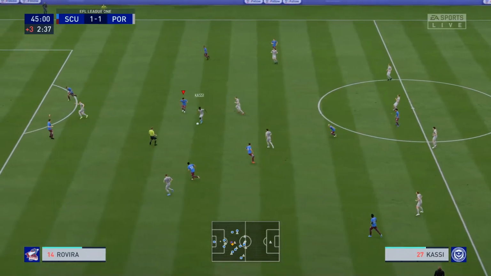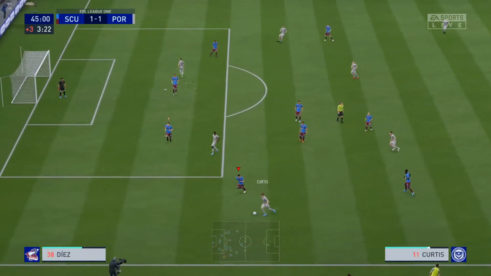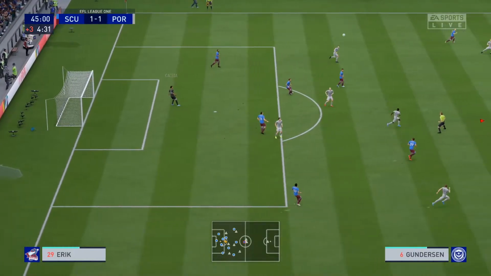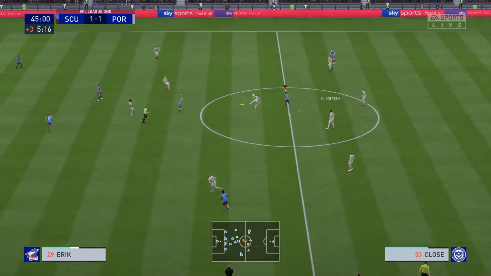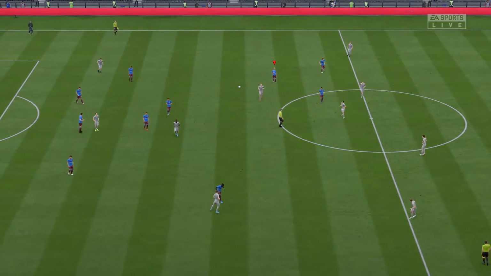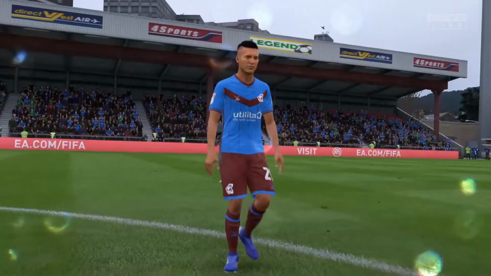Caccini tries to go forward, only finds Kasi on the way through. Curtis going wide now, tries to loop one in. Kasi, Marquis with the strike. It's an easy one for Kaiseda, and he's going to smash that one out and get it absolutely 150% clear. We're 5 minutes now in extra time, and there it is, ladies and gents. The final whistle for this half has been blown, and what a game it was.